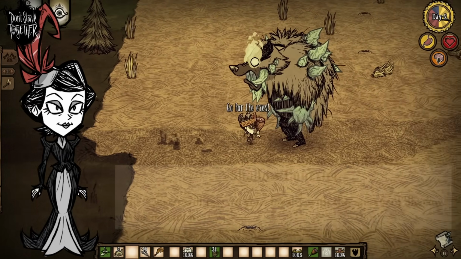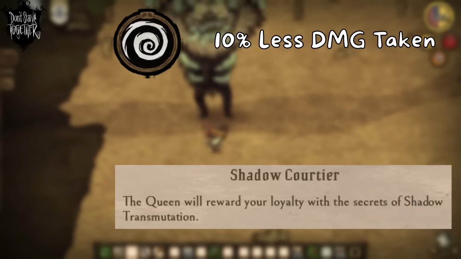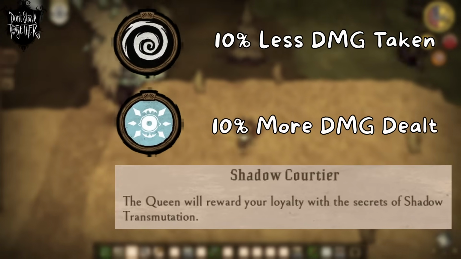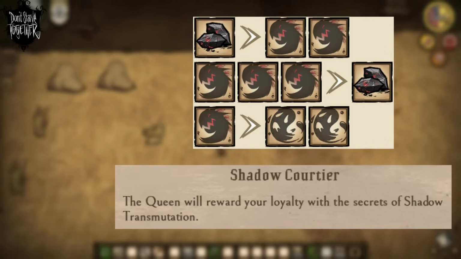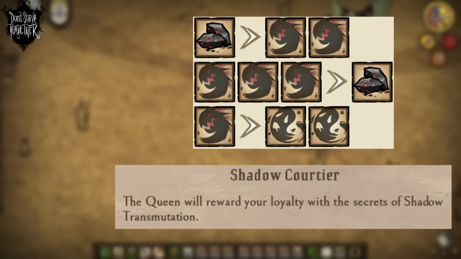Pledging yourself to Charlie with the Shadow Courier skill gives you 10% extra protection from Shadow aligned mobs, and allows you to deal 10% more damage to Lunar aligned ones. It also unlocks even more transmutation skills. 1 Dreadstone into 2 Pure Horror, 3 Pure Horror into 1 Dreadstone, and finally, 1 Pure Horror into 2 Nightmare Fuels. Now that last recipe absolutely has to be a troll recipe.